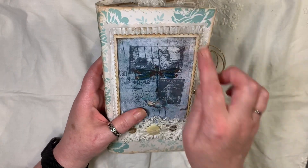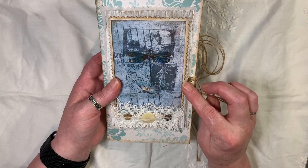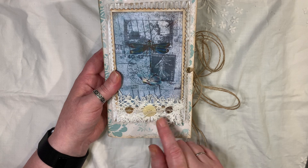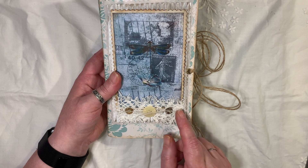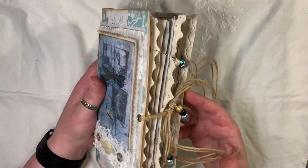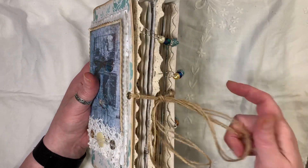I've got this topper on here which is fabric, corrugated card which has been gessoed. The image is one of the journaling cards from the kit. Then I put on this lace, which is like a crocheted lace. There are two little Mother of Pearl buttons and then this button there, with a little bit of wax linen thread running through them. This will be listed on my shop if you're interested. We've got crocheted trim and bead dangles — I've done them blue because a lot of the journal is blue.